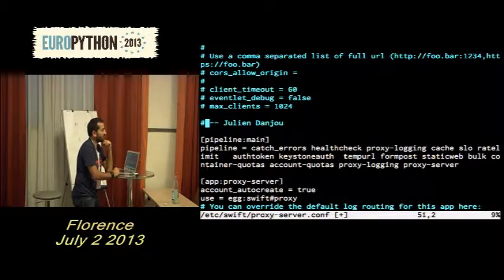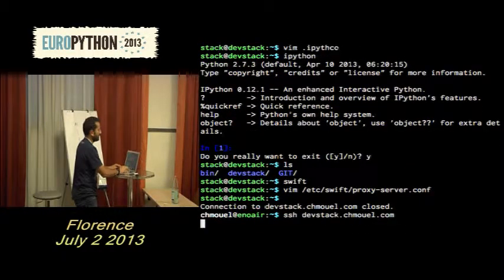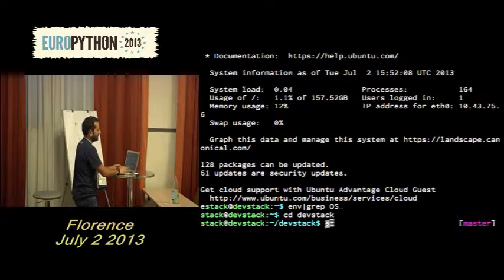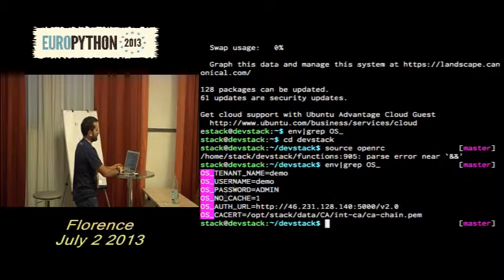The problem is only that it requires some environment variables, but I didn't catch how to set the environment variables. Oh, sorry. That's when you do the source openrc in DevStack. It's the one that's going to define them. So look, I don't have the variable. Okay, so you do source openrc. And you see it's going to show all of them.